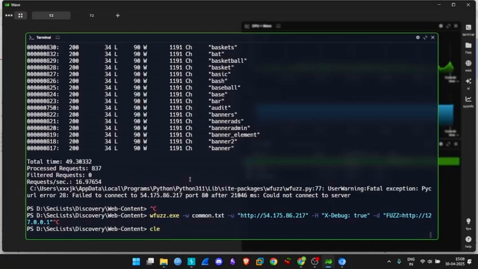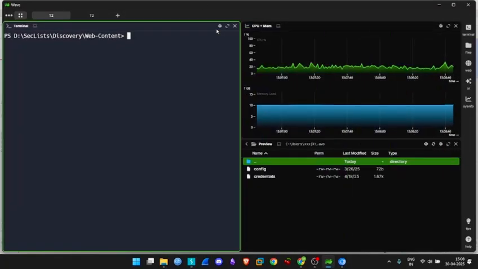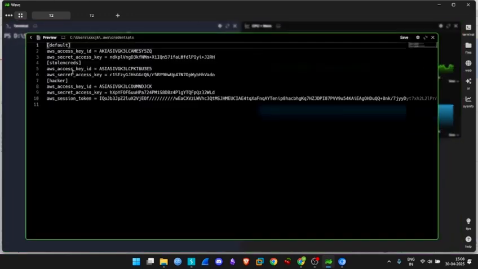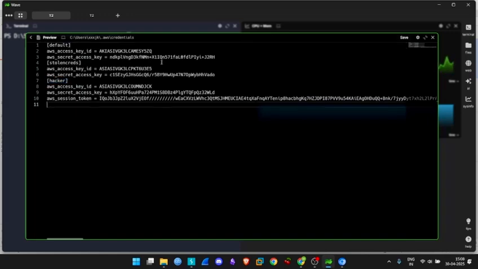Now what we have to do, okay, I already have a few credentials added with a profile called hacker. So this hacker profile has the things we see here: access key ID, secret key, and the token. Let me show you with this.